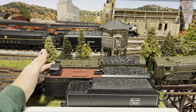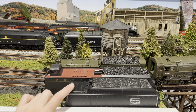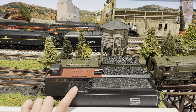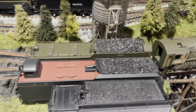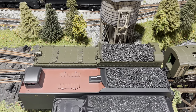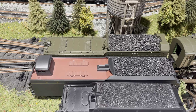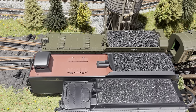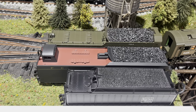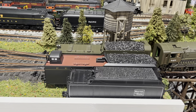So in the back, we have our A2 Berkshire tender from the engine that we're talking about. We have a Pensy long haul tender, and then a tender from a K-Line, what is now Lionel Tooling, A1, Boston and Maine Berkshire. And I did a video on this a while back. But just to compare here, you can see this A2 Berkshire tender is almost as big as a Pensy long haul tender. Now we've got just a little short there. And it produces some great sound, just like those Pensy tenders do. And those long haul tenders are probably the biggest in O-scale, at least that I know of. So I'm not kidding when I say this thing is enormous.